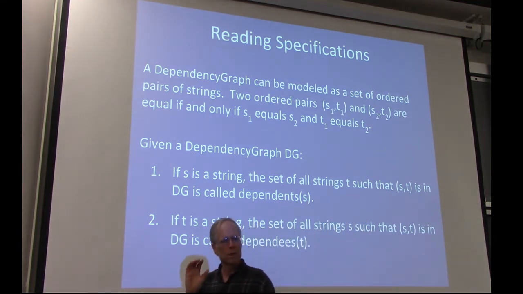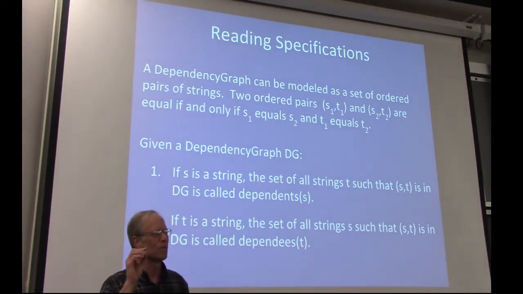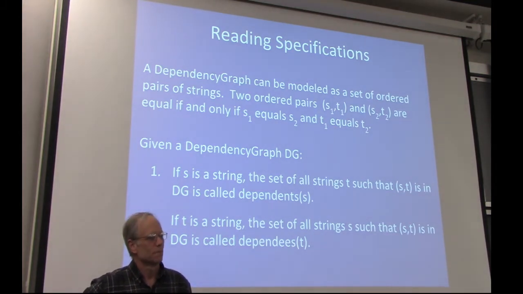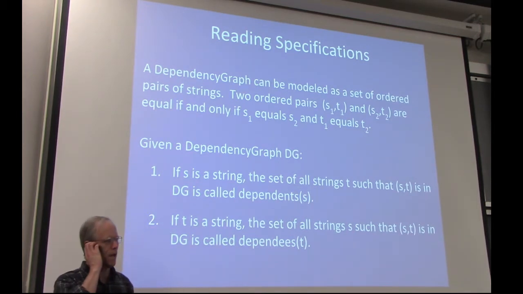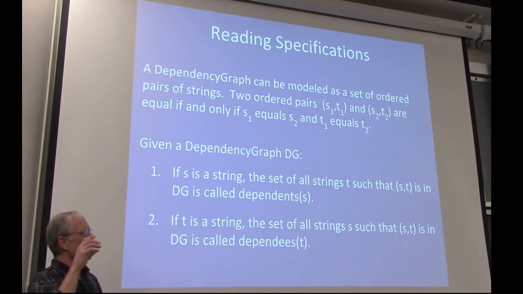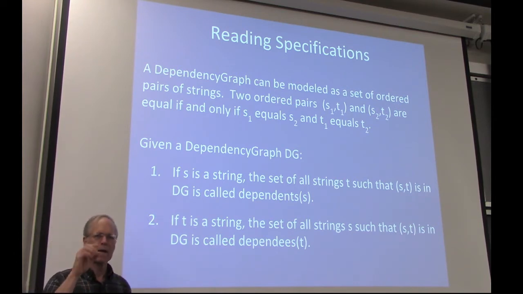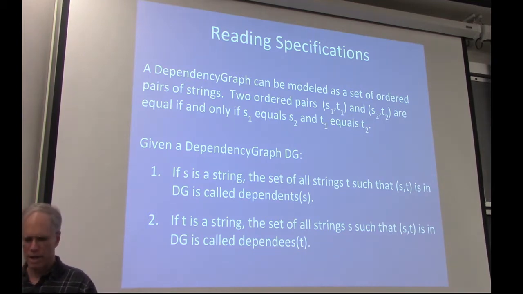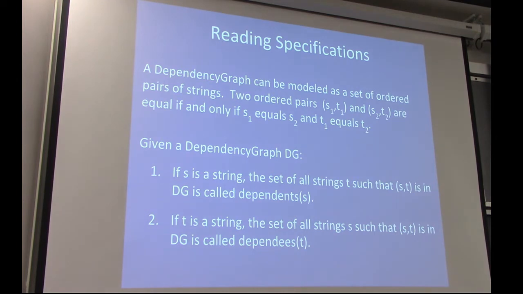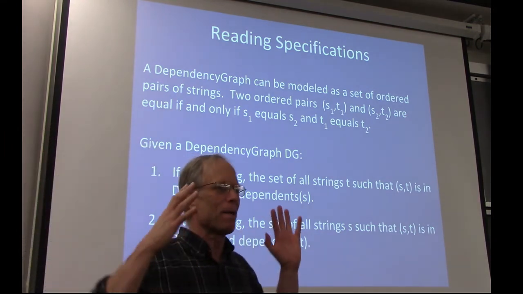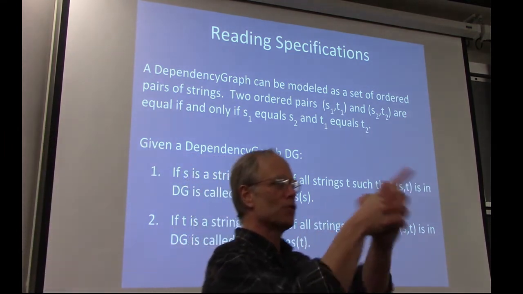What is wrong, what is imprecise about the statement, the dependency graph does not contain A? Their implementation is wrong somehow. Yeah, he's saying the implementation is wrong somewhere. How? Let's forget about the implementation. Why is that a question you would never ask about a dependency graph? Why would you never say the dependency graph does not contain A? Because you would make it and add it. You would just add it to your dependency graph. Okay, but why is that a bad question? Why is it wrong to say the dependency graph does not contain A?